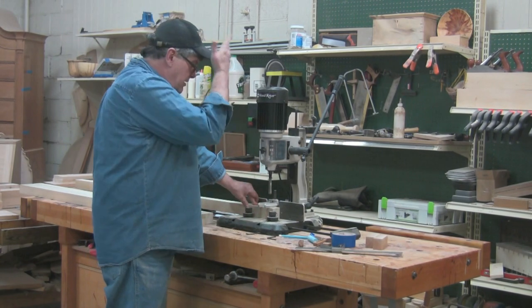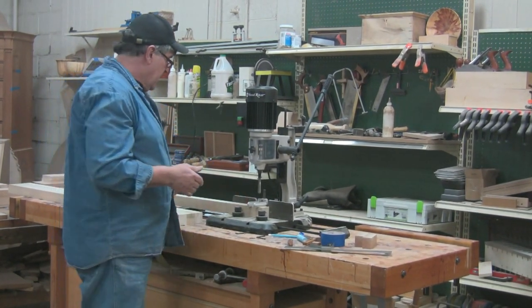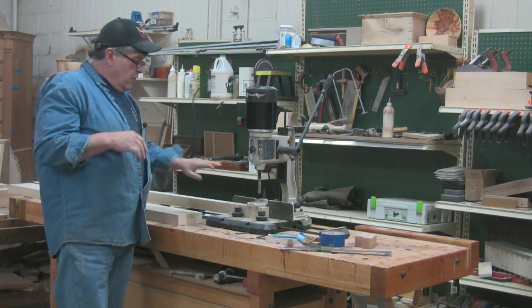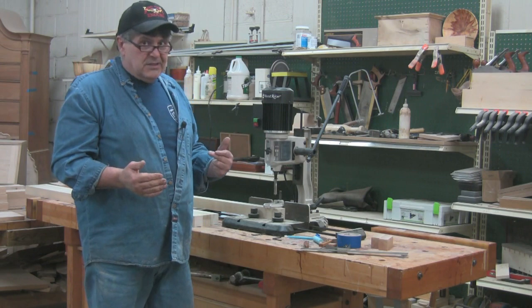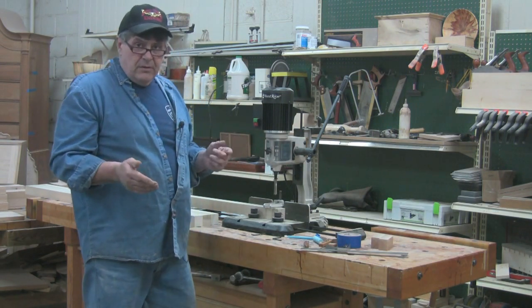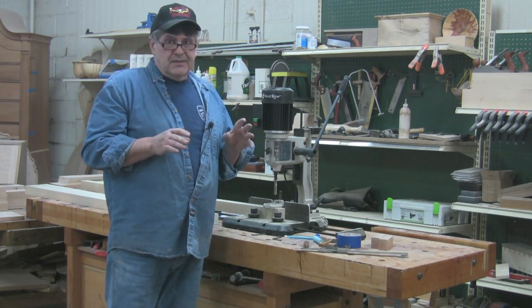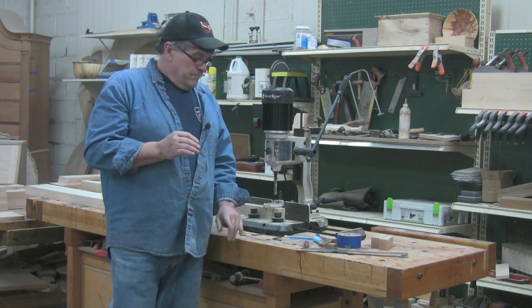That keeps your bit or your post from moving up as you're chopping the mortise. Now the other thing we're doing, we're using a 3/8 inch bit. One of the reasons is we're going to do it one way, then we're going to reverse it and do it the other. This guarantees us that that mortise is going to be dead in the center.